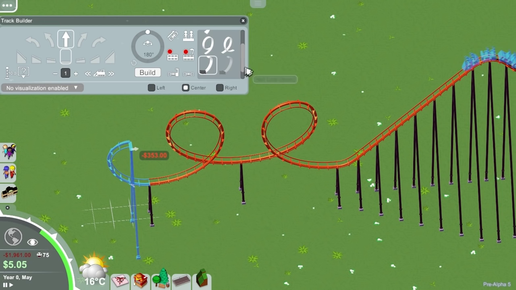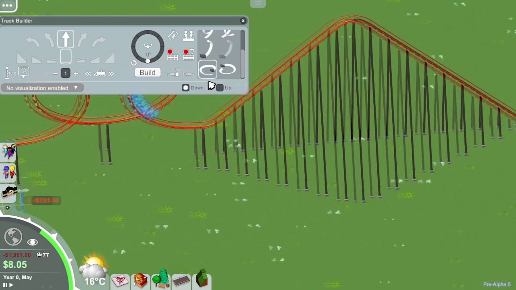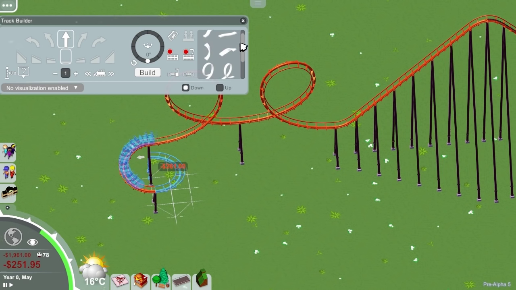All right. Let's just try a simple one, or simple-ish. Let's build this piece. Oh, God. It's a spiral. Okay. Cool. Oh, that's a corkscrew. This is a corkscrew left, corkscrew right.